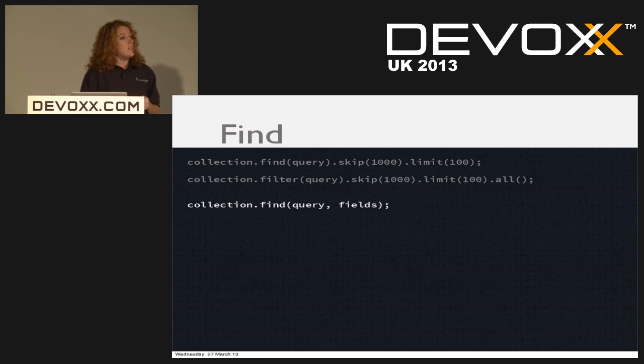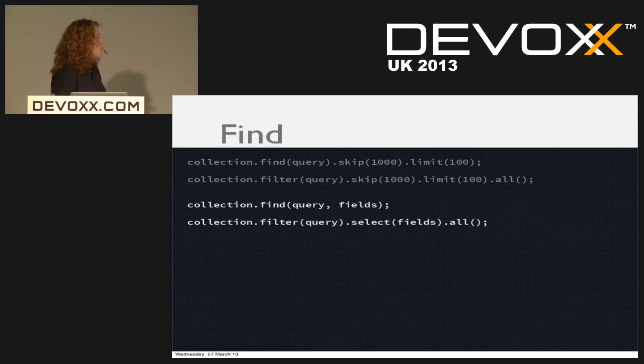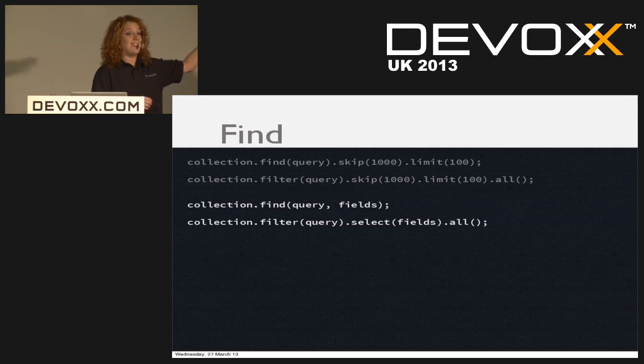But in the existing driver, we seem to prefer overloading methods. And so we have lots of methods which have got different syntaxes and different parameters. And those parameters might not always be exactly clear in what order they're supposed to come. So, for example, this takes two parameters, a DB object, which is a query, and a DB object, which is fields. And, heaven forbid you get those things the wrong way around. So we want to make it more explicit what you're doing. So we're going to say, filter by the query, select on these fields. Now give them all back.